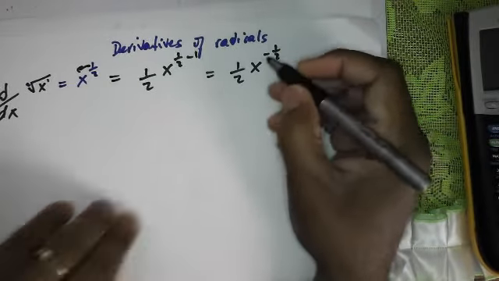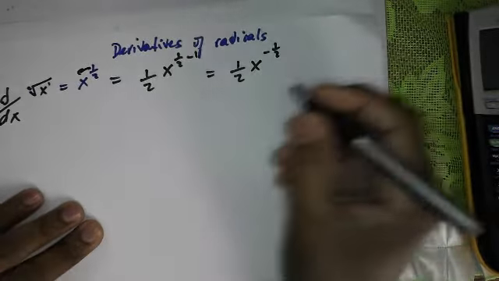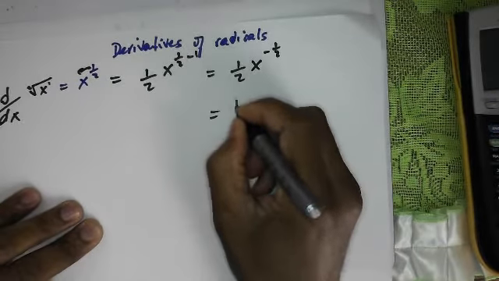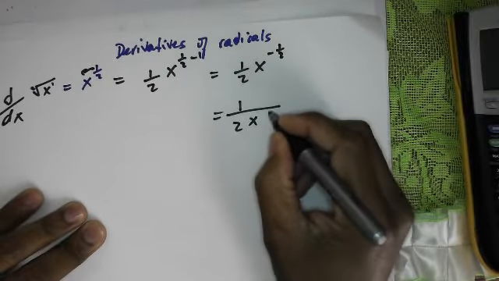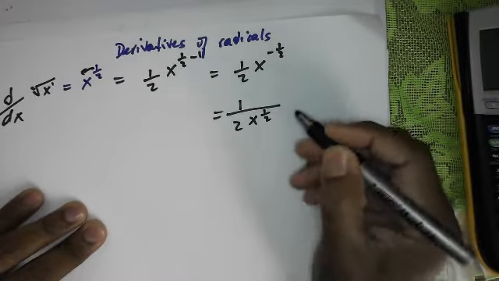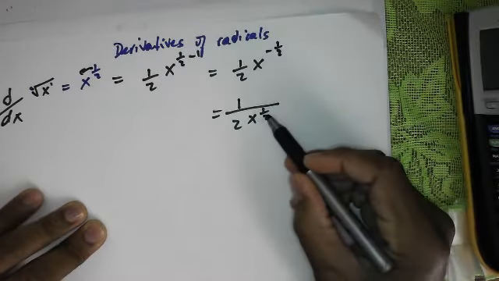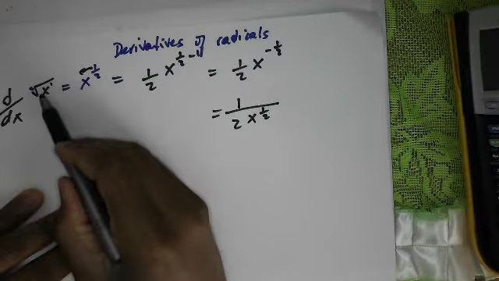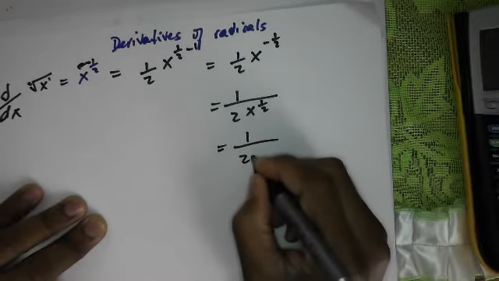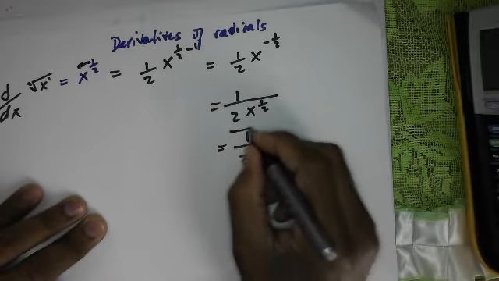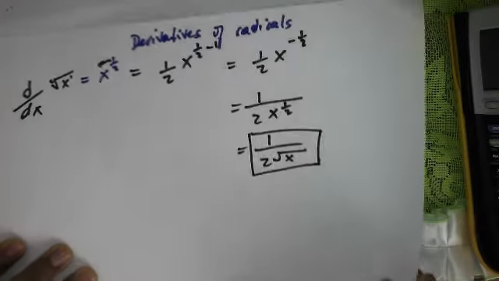Okay? And remember that if your exponent is negative, it belongs in the denominator. So this part would give you 1 over 2, this is my 1/2, x now to the positive 1/2. And then I can rewrite this part here in the radical form. Remember that x to the 1/2 is the same as the square root of x. So this would just give me 1 over 2 times the square root of x, and this would be your final answer here. Okay? Let's look at another one.